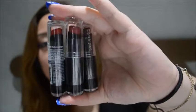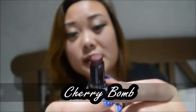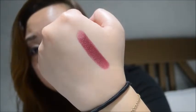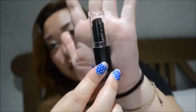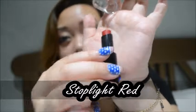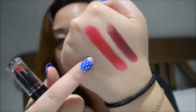It's really inexpensive. I'll go ahead and swatch it for you guys right now. This one is in the color Cherry Bomb — it's a very basic cherry color. This is what the packaging looks like, by the way — it's pretty cheap-looking packaging. This one is in the color Stoplight Red. That's what it looks like swatched.